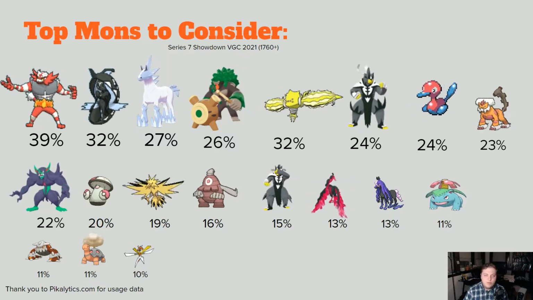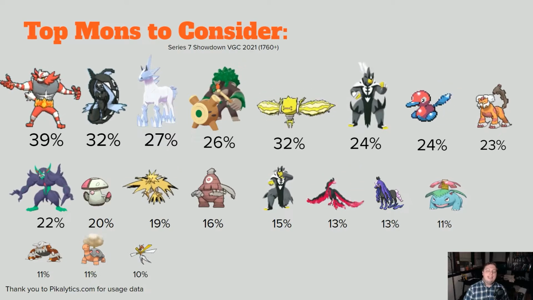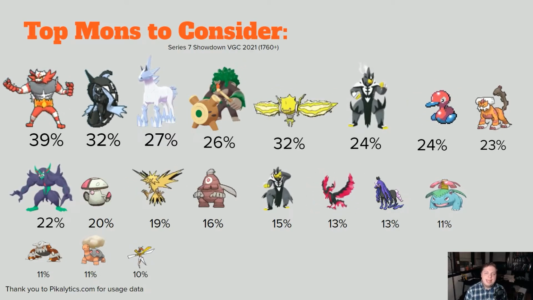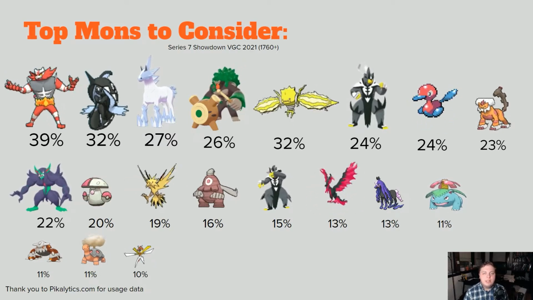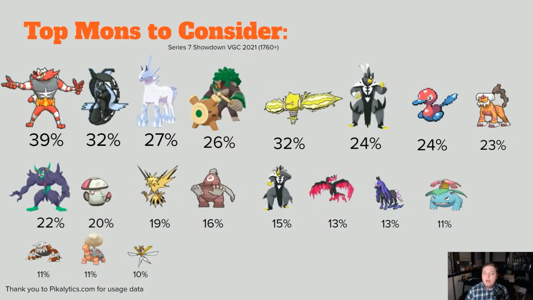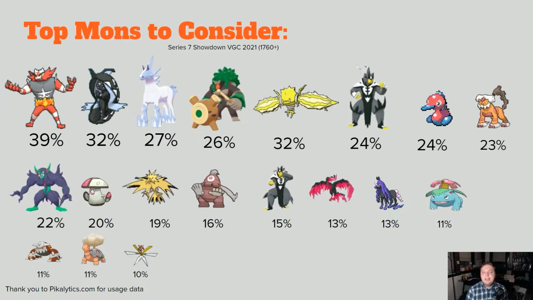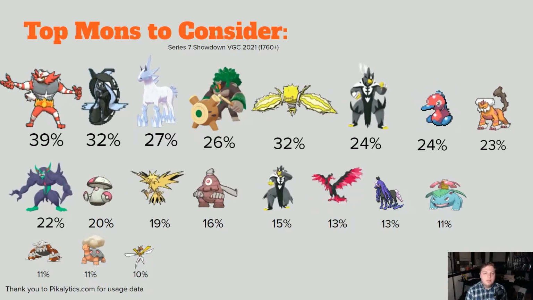More recently, it's been used to Trick. Trick is a move where you swap items with the opponent, and so more recently it's been used to swap a Lagging Tail or Full Incense onto an opposing Pokemon to make sure that they are the last Pokemon to use a move on the field. This is huge because no matter if you're in Trick Room or Tailwind, that Pokemon will be the last Pokemon to move on the field. So be sure to have a plan.